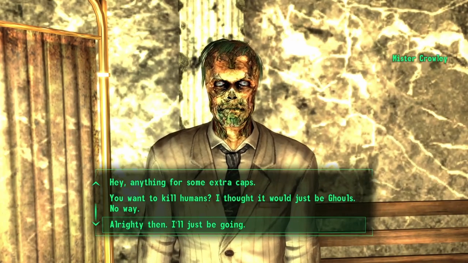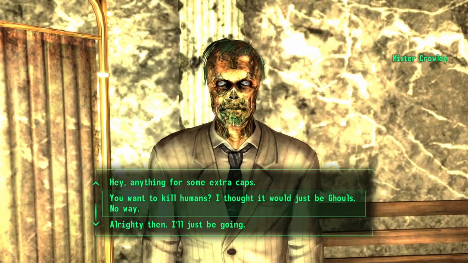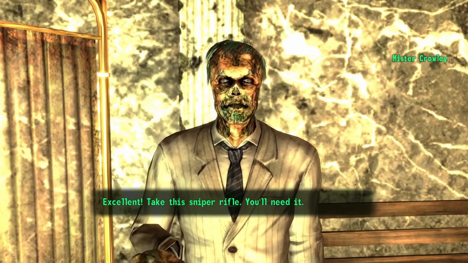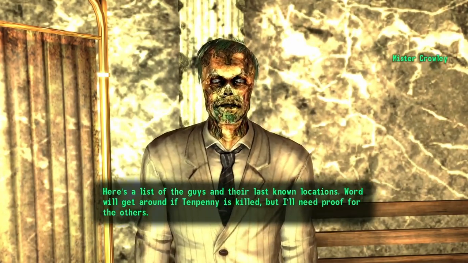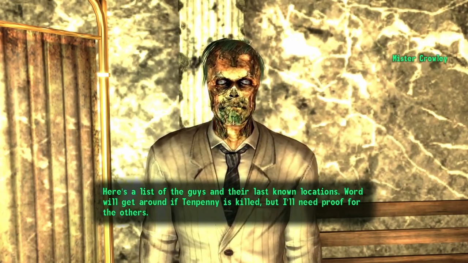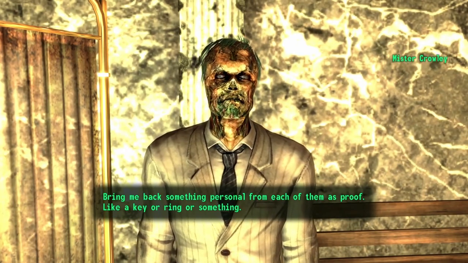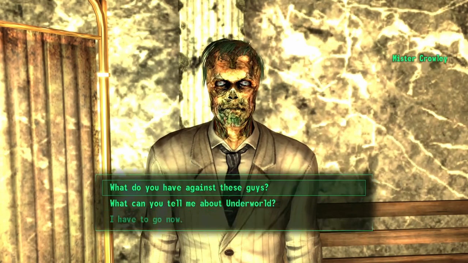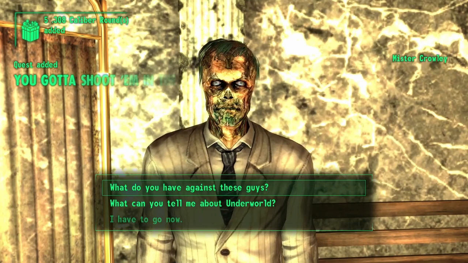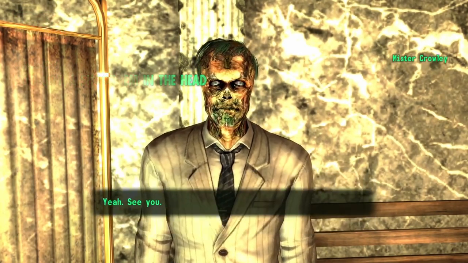I don't know. I mean, I understand where he's coming from. Sure. Why not? Excellent. Take this sniper rifle. Okay. Yeah, I'll take that. Here's a list of the guys and their last known locations. Word will get around if Tenpenny's killed, but I'll need proof for the others. Bring me back something personal from each of them as proof, like a key, a ring, or something. Tenpenny, huh? Here we go again. What do you have against these guys? Well, I think we know that. I have to go. Yeah, see ya.